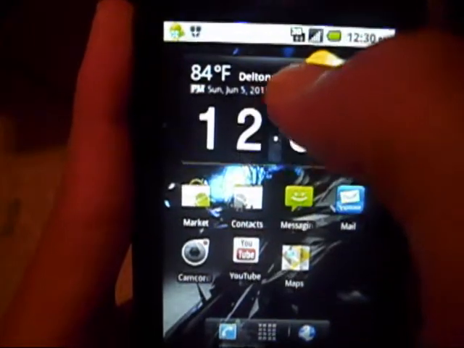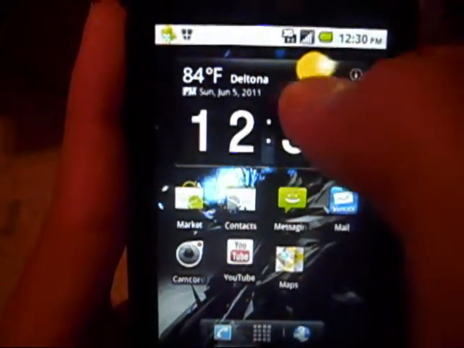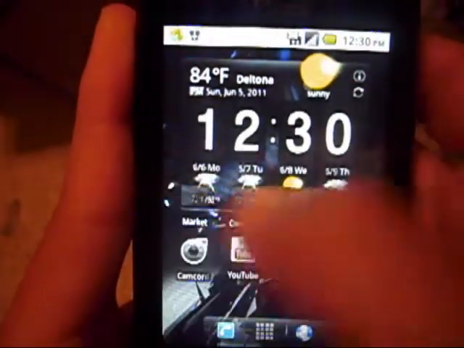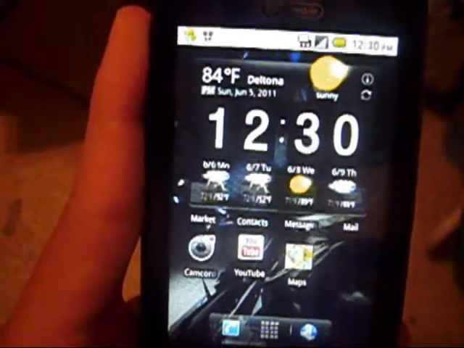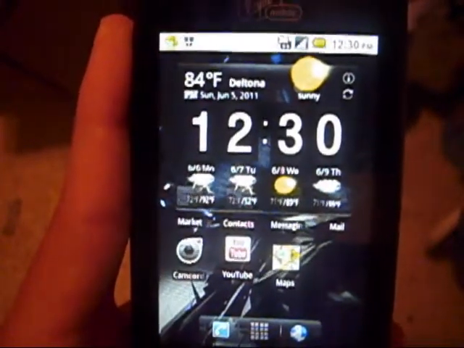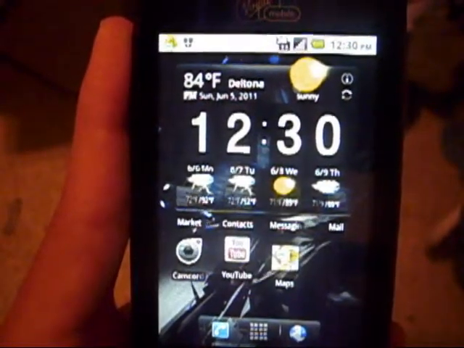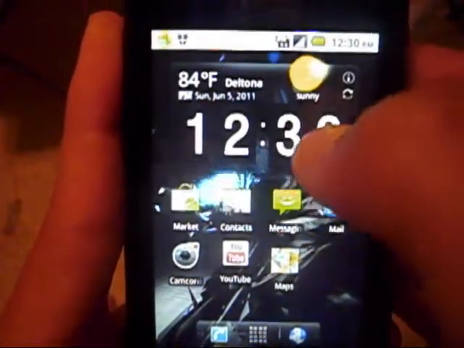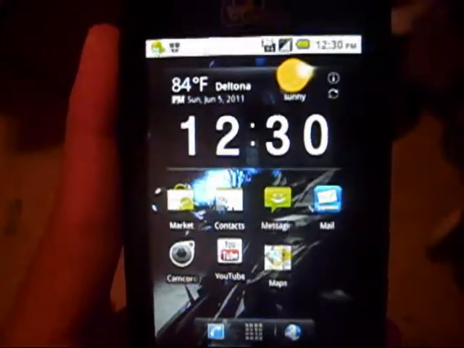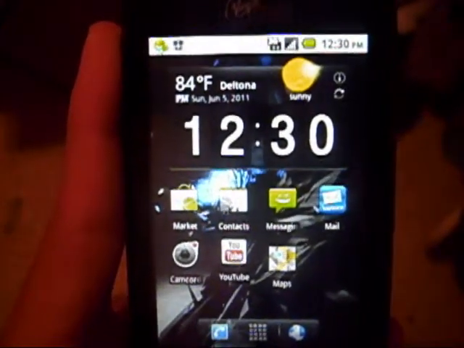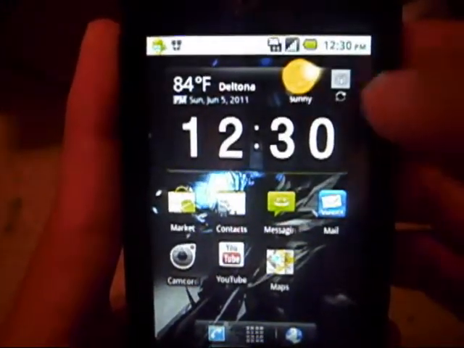And then if you click on the sun up here for the widget, it actually gives you a full forecast of every day, with the day, and then temperature and everything like that. And then if you click on that, you can actually set where you're living. So it's actually pretty cool.